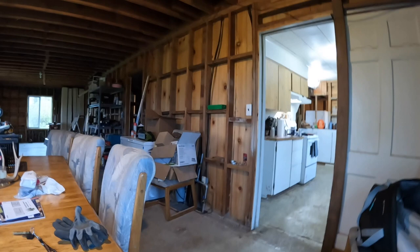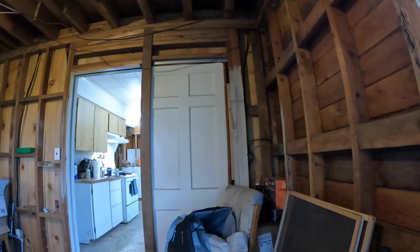So kind of my first steps is I think I'm going to be finishing opening up this wall, or at least this section from here over into the kitchen. There's an old pocket door in here that I'm going to have to frame back in to a standard wall. That shouldn't be too hard, but for now, it is time to start tearing things apart.